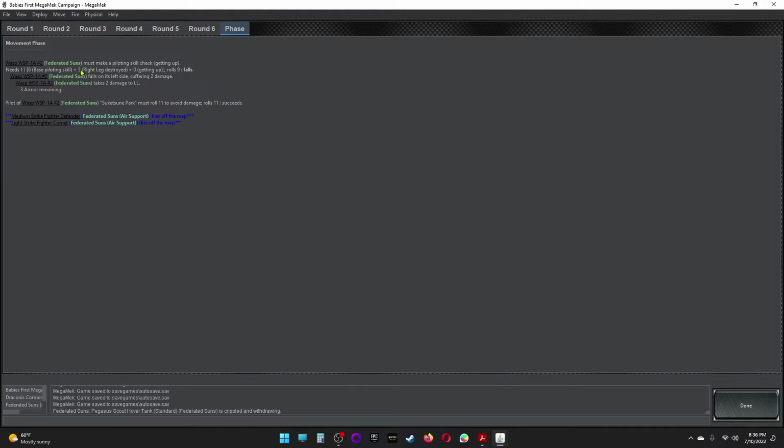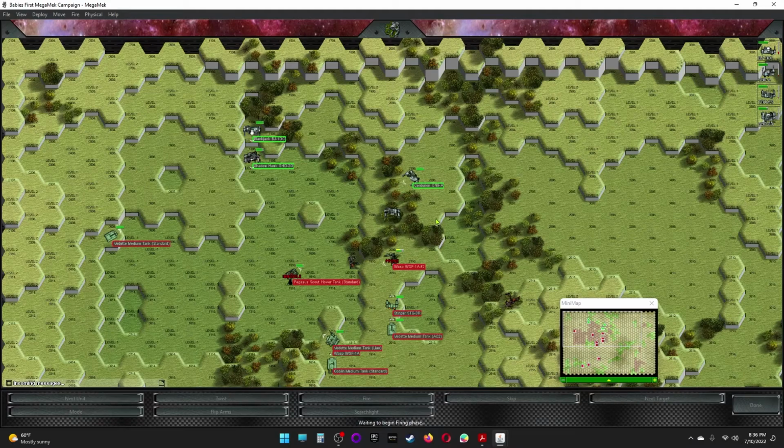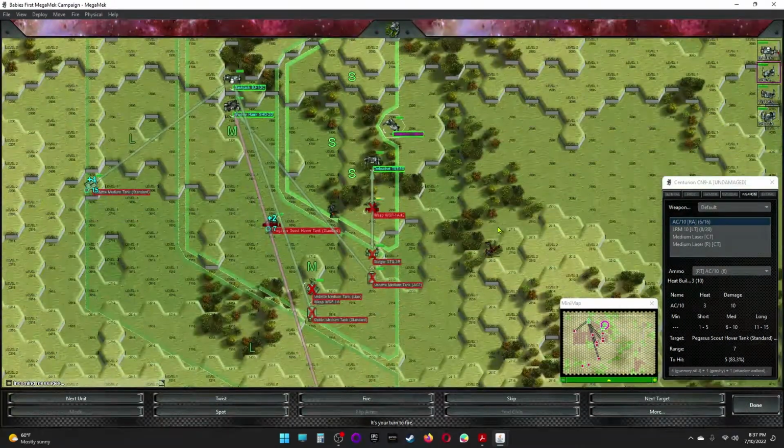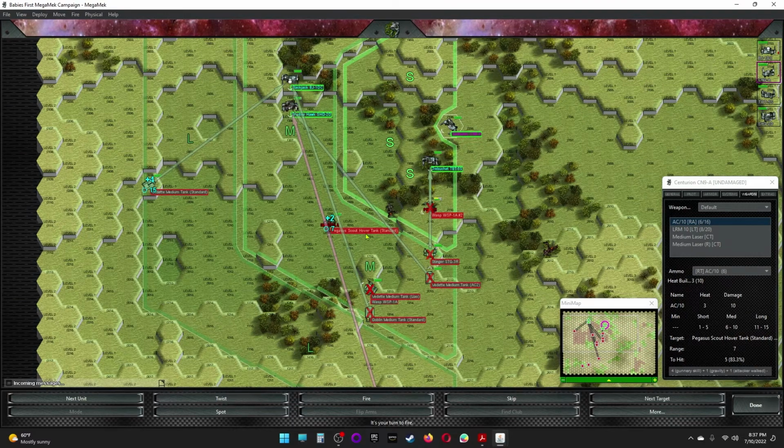Wasp needed to make a skill. Needs an 11. Rolled a 9. 2 more damage to his left side. He did avoid more damage. The 2 fighters flew off the map. Okay. So, we're on the Centurion. I'm thinking here. He's immobile.